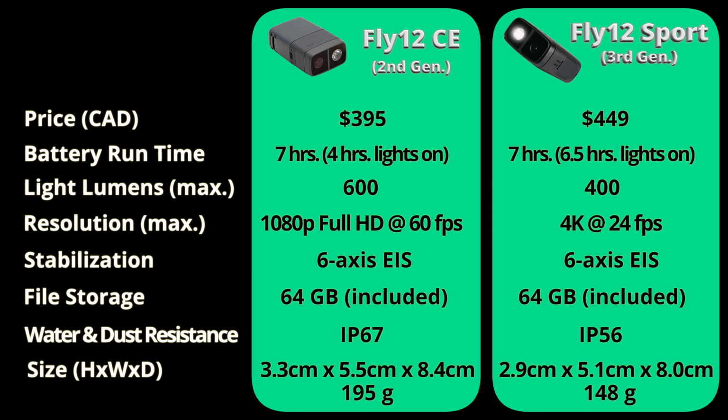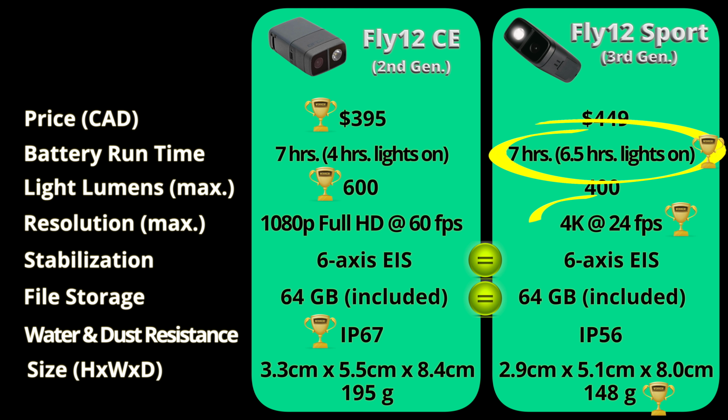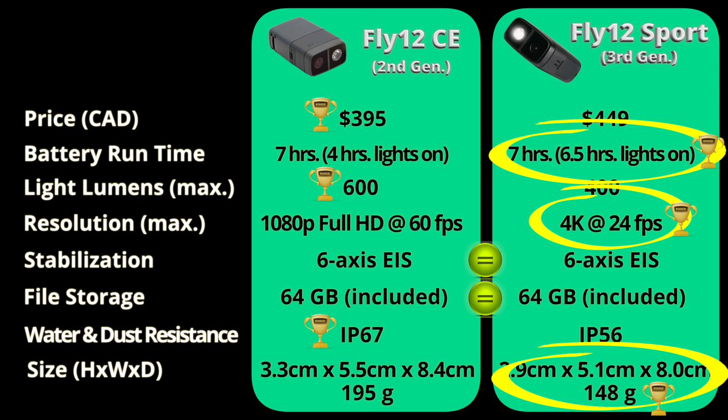So the Fly12 Sport and the older Fly12 CE each win out in three categories. But in my opinion, the new Fly12 is far superior on paper as it wins out on the important specs: battery runtime, video resolution, and size and weight of the unit.